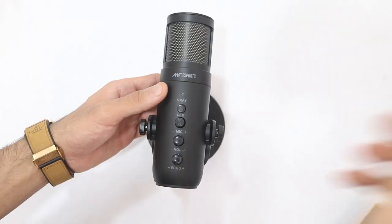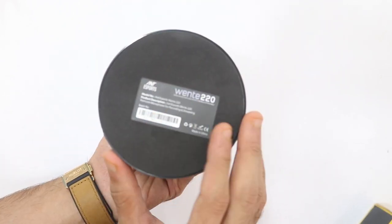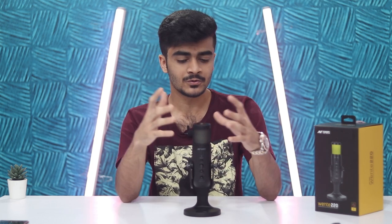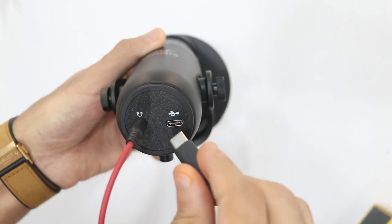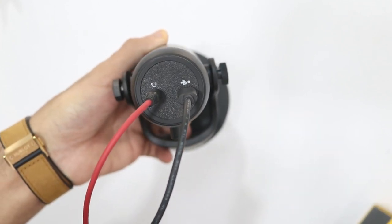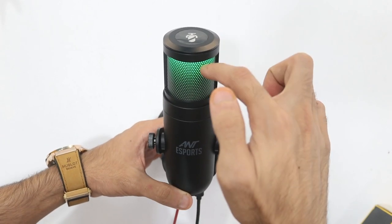There's also another built-in feature: the noise reduction. Holding the touch mute system for about two seconds enables the noise reduction feature, which cancels out background noise — your keyboard, your mouse clicks, and the general background noise in your room. Holding it again disables it, so if you actually want the background noise to come in, maybe because multiple people are talking, that totally depends on you. I really like that there are such handy, useful features at this price. And it's plug and play — no drivers, no software installation. You plug in this microphone and it's ready to go in Discord, your games, OBS, or recording software like Audacity.